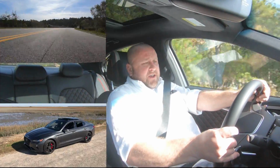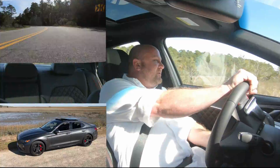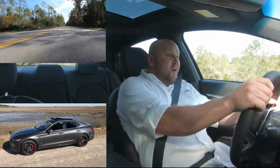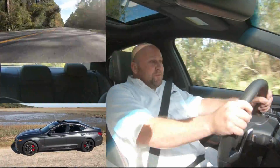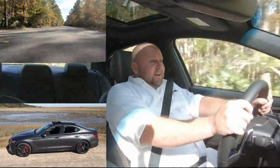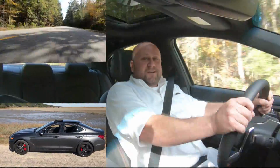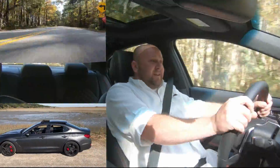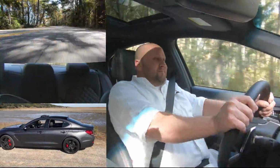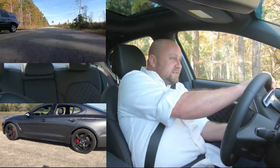That is the best Hyundai and Kia have ever done, and I think the best in the midsize segment in general. We are hauling in this. I mean, this car is doing amazing time through the road course here. I'm so proud of Hyundai and Genesis for this achievement. Each of their cars keep getting better and better. And this G70 is the best one yet, hands down. It's awesome. The Brembo brakes are really coming in handy here. Hard on the brakes.